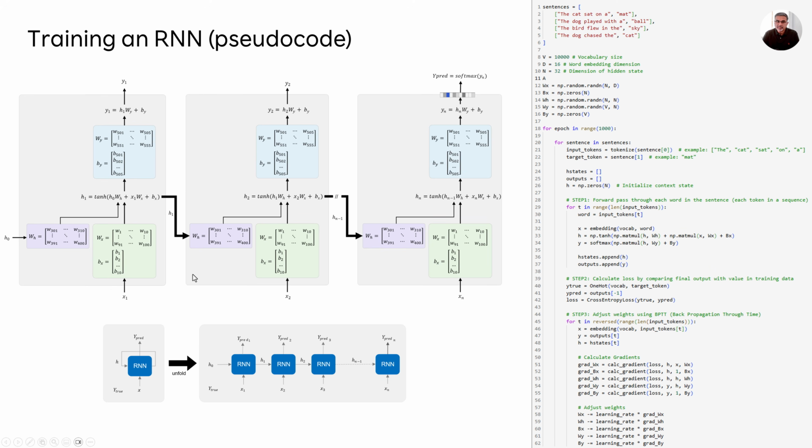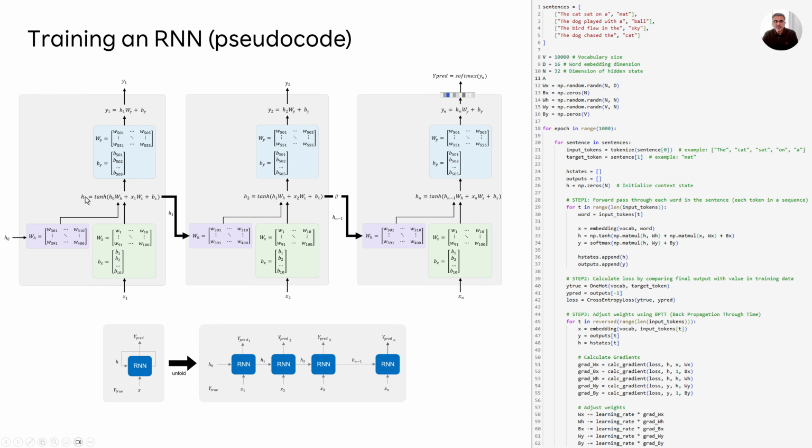Then you multiply h, which is initialized as all zeros, with this weight matrix, which is all random. Then you pass that through an activation function, which you can see here, tanh. And then you take that h value, that's the updated h value. You save that, like I'm saving it in the h values here, because you need to pass that to the next state, correct? Or next token in that same sequence. And then you make a prediction.